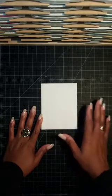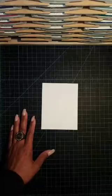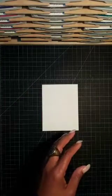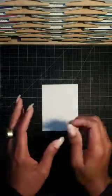But I wanted to get on here today and show another technique that I actually thought about last week. But I'm going to switch it up a little bit. The idea that came to me last week is going to be a little bit different. So what I'm going to do first of all, I'm going to use some water and some dye ink, and I'm going to make some watermarks like a little abstract background.